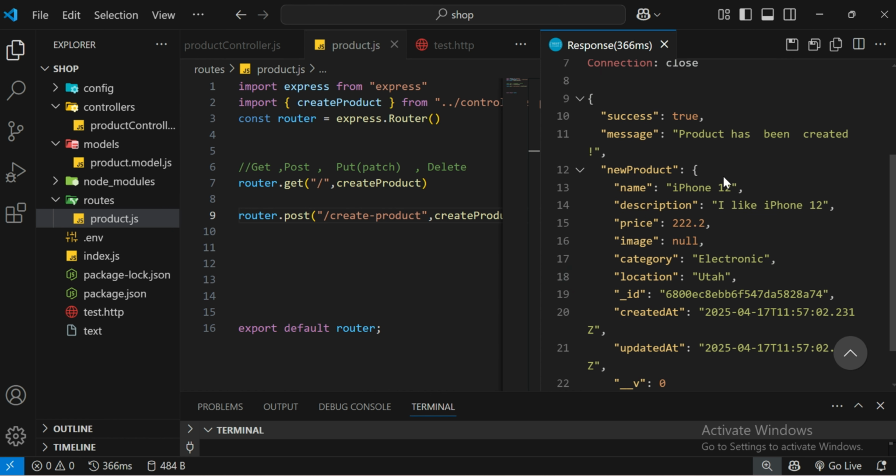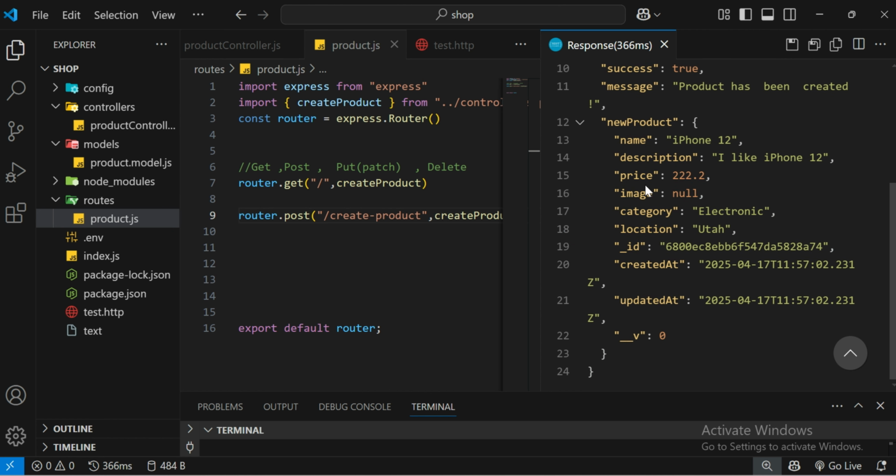We have a name iPhone 12, we have description, we have a price, we have image which is null, and then we have also the location which is Utah, and then we have ID. Here is the ID, and then we have createdAt and then updatedAt.